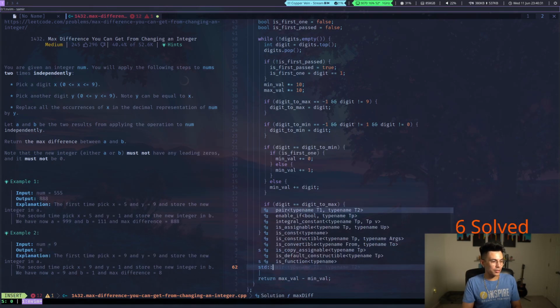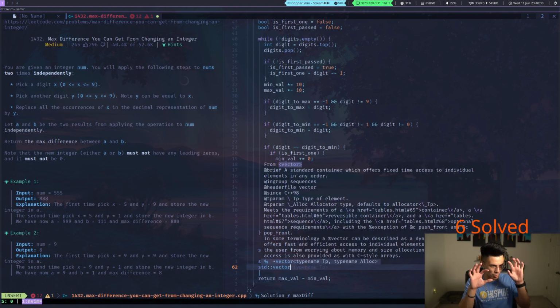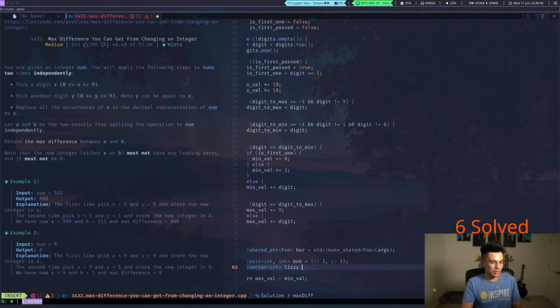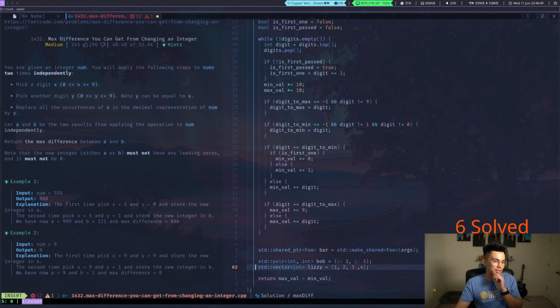And similarly with vectors, like whatever that container is, I don't know. You can make it whatever size you want, 3, 4, and it will automatically convert that into a vector of size 4, right? I see. Yeah. Okay, we're on the same page. But yeah, the make tuple and things like that.